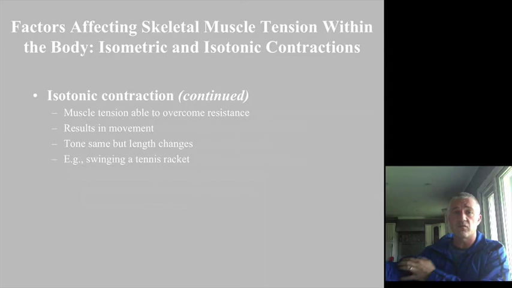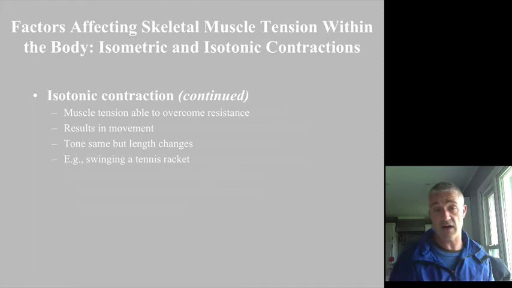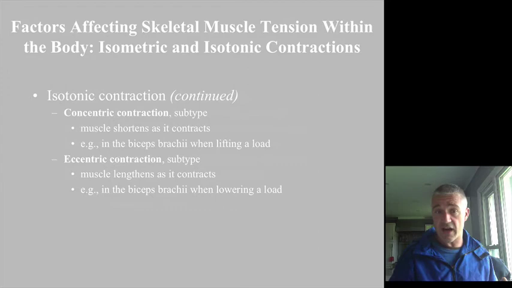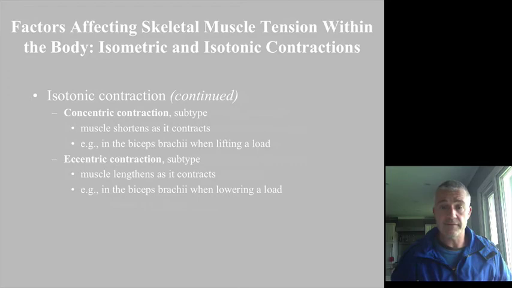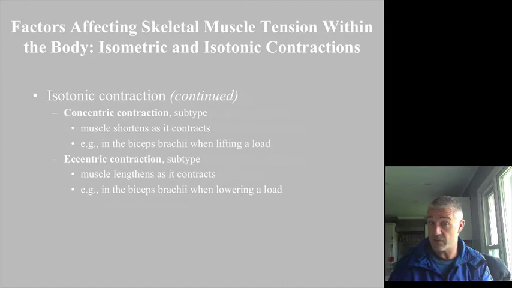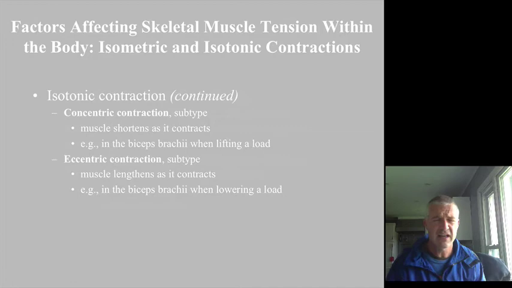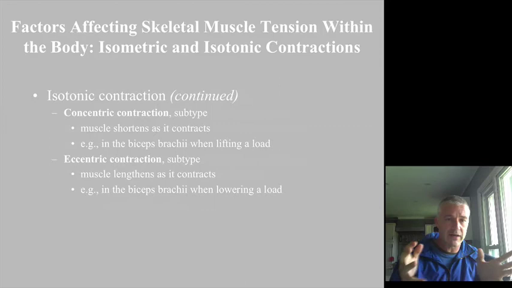Isotonic contractions are ones where the tension of the muscle overcomes a resistance and results in movement — the tension in the muscle stays about the same but you bring about movement. Within isotonic contractions, you can have a concentric contraction, where the muscle is contracting and shortening as you contract it, such as lifting weights. You can also have an eccentric contraction, where the muscle contracts as it is lengthening — for example, running downhill and using your quads to brake so your leg doesn't collapse. Eccentric contractions are actually a lot tougher on a muscle — doing negatives in weightlifting really makes muscles sore because it's much harder on a muscle to contract while also lengthening, and you can cause more damage that way.